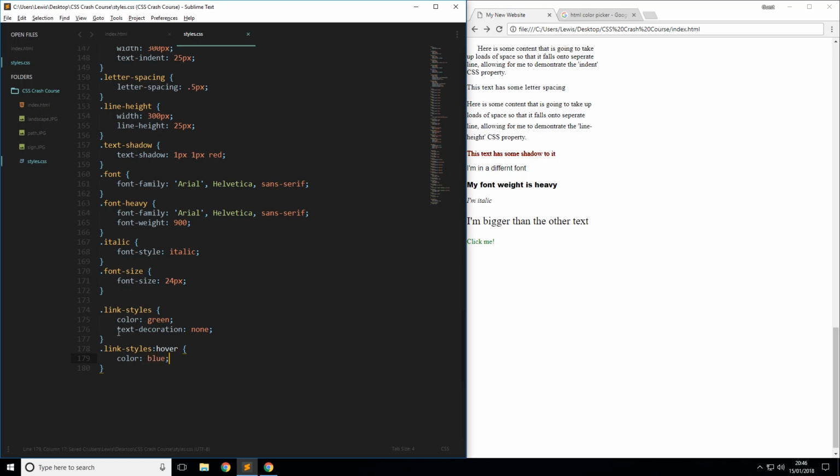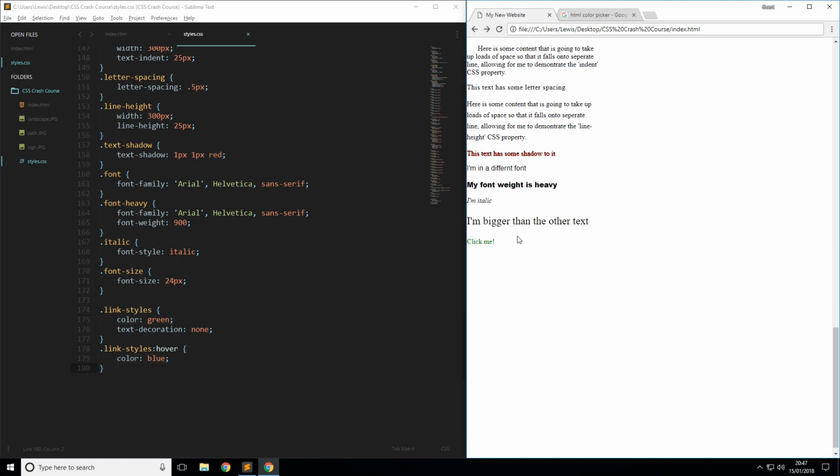Okay, and we don't need to redeclare text-decoration as none, because it's already going to know about that. This is the first default value it's going to be loaded in, and then an easy way of thinking about it, which is a very practical way of how this works, is any styles defined in here are just going to overwrite it in here. So because color already exists in this, the color of blue will just overwrite that.